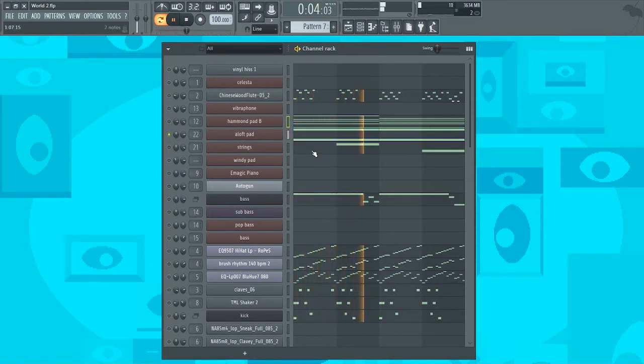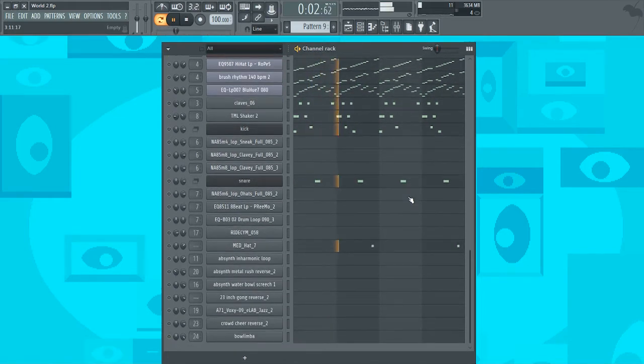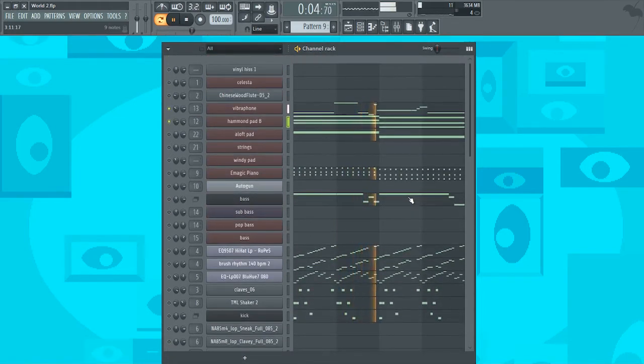And just a lurking kind of pressure there. And we have the vibraphone melody here. And that just came out of the beat, really.